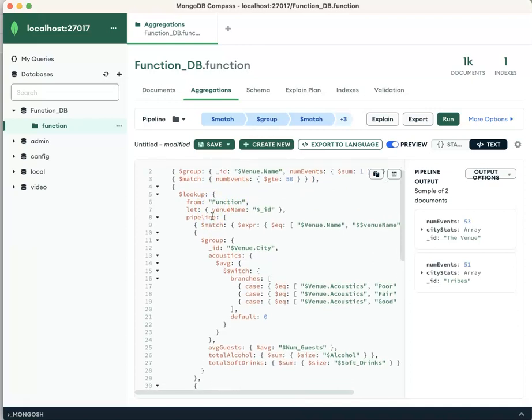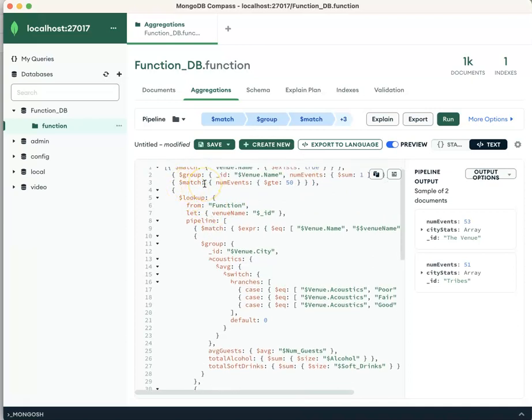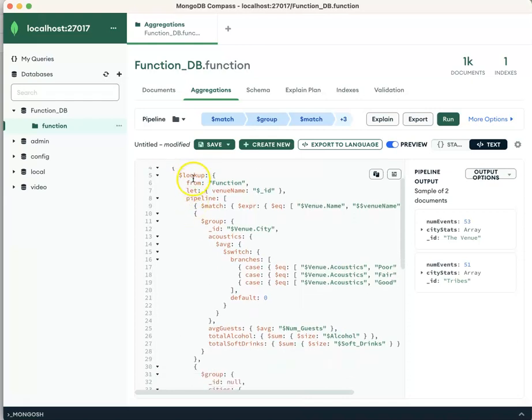The next is the $match stage, which filters the groups to only those that have 50 or more documents, which means there were at least 50 events at that venue. The next stage is the $lookup stage.